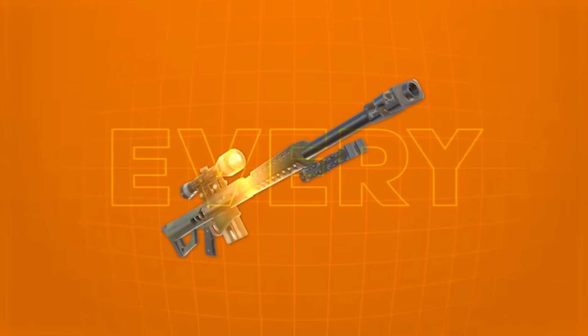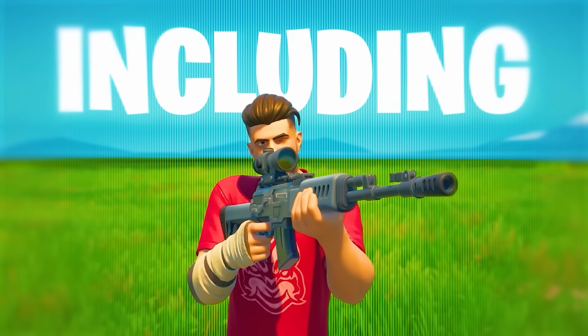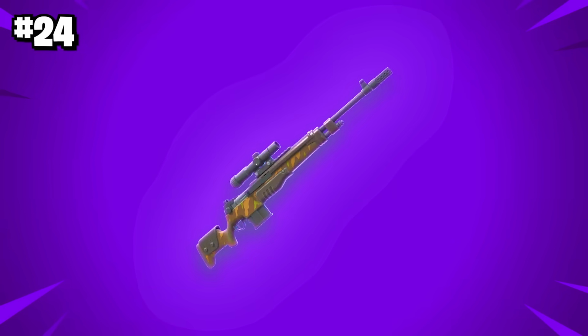Today I'm ranking every single sniper in Fortnite, and we also are including DMRs on this list, and there's a lot of them. So let's start with the worst sniper ever. At number 24, it's the standard DMR.